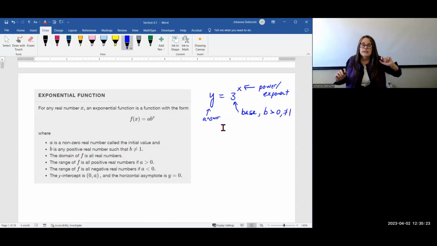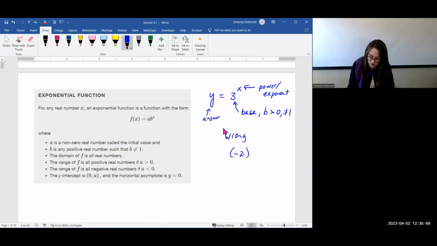All right, now why do they have to be greater than 0? Well, we want them to be defined for all values of x. So we want them to be defined for x from negative infinity to infinity. And we have a problem. If we allowed the base to be a negative, let's just pretend this is utterly wrong, right? So let's label this wrong. If I took negative 2 and I raised it to the x power, what would happen if the power were something like 1/2? If the power is 1/2, the 1/2 power becomes the square root.